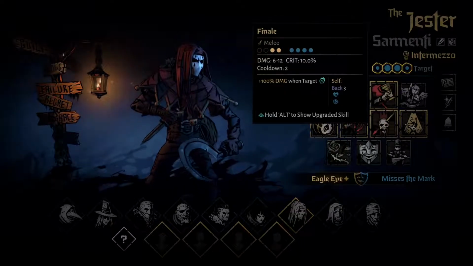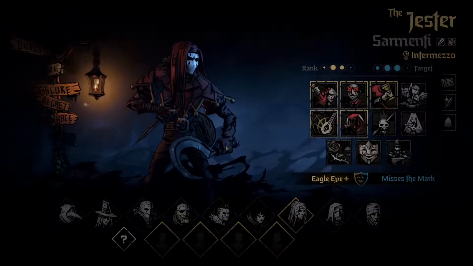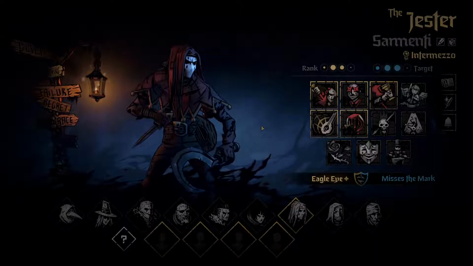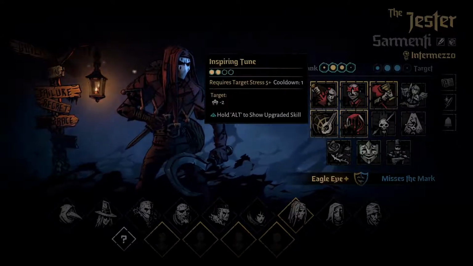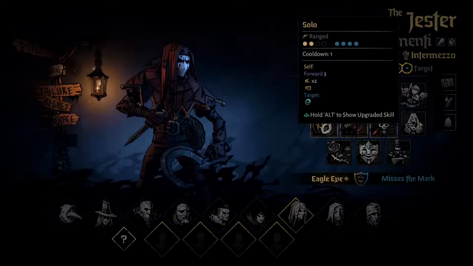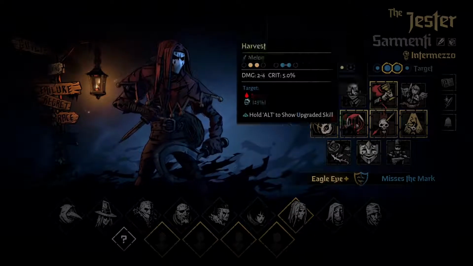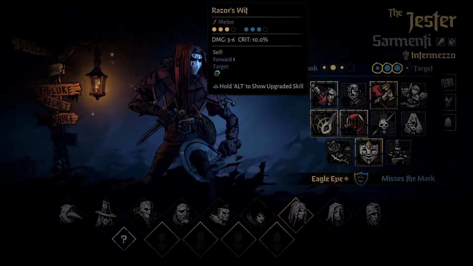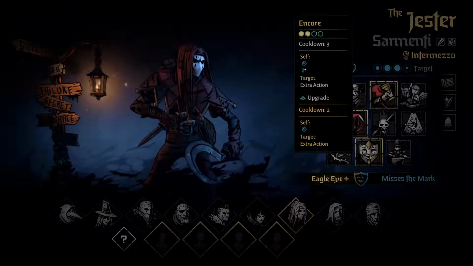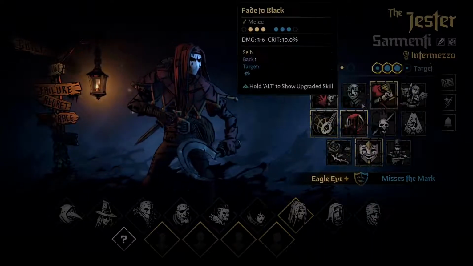So there are 3 combinations for Soloist instead of Intermezzo. This, this, and this. How you open up is completely up to you, whether you want to bleed enemies, whether you want to remove stress, alright, or you want to blind them, or you want to be aggressive with Solo and Finale. But I would say, because this is a bleed Jester, that the best opening is probably to have some crits on some other companion like Leper or Helion, give them Encore, and then start bleeding enemies.